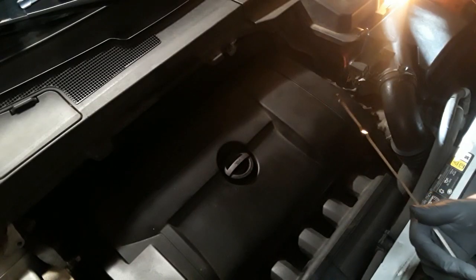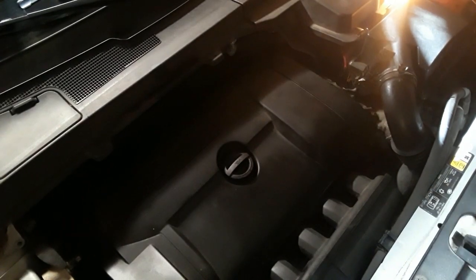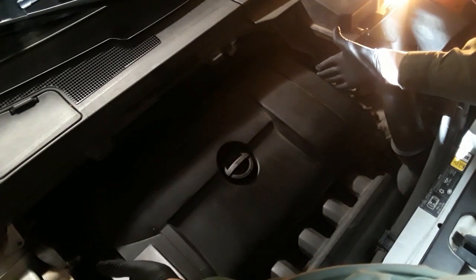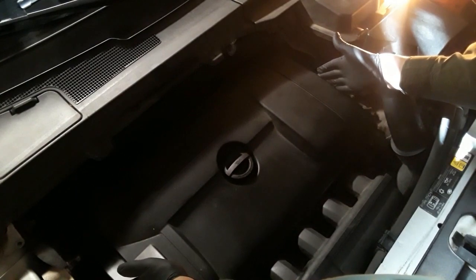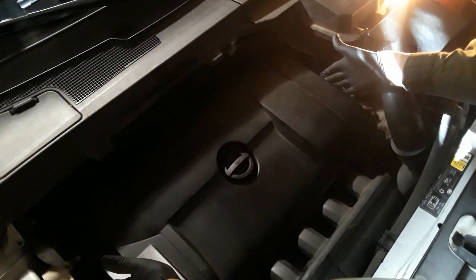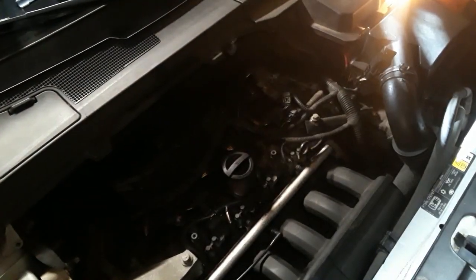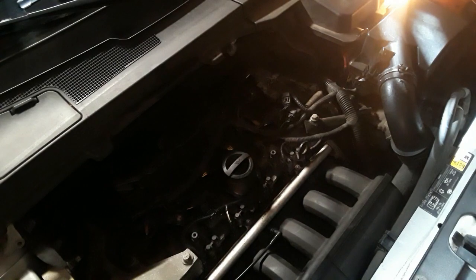So this is the inline six. It's basically a Volvo design, and it's a very compact straight six. In other words, the cylinders are very close together. From here to here is the total length of the engine, which is more like a four-cylinder. But it is a straight six. So I've got to get rid of the superfluous bits.